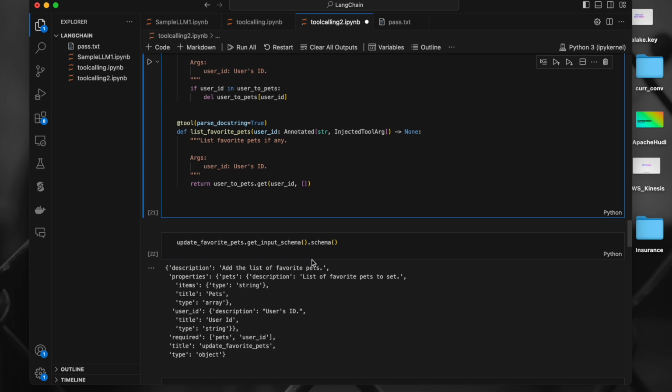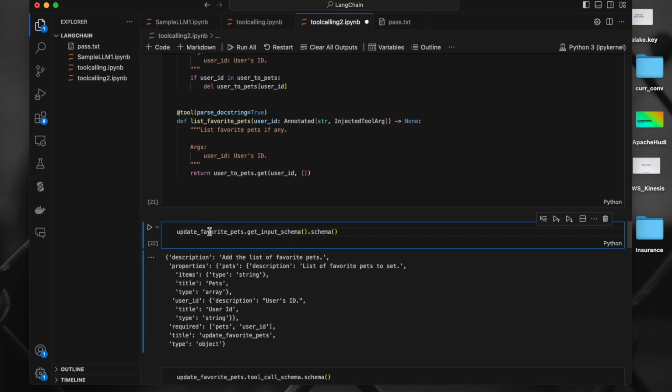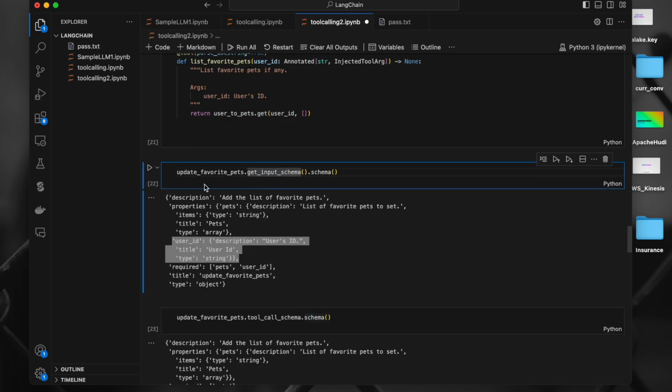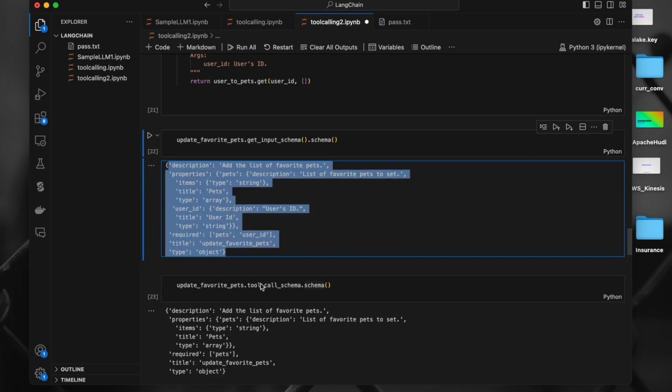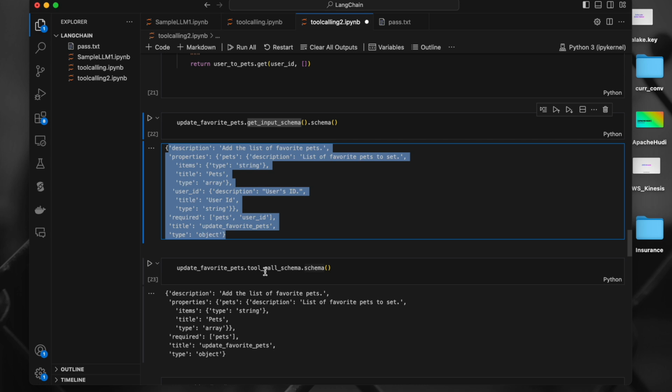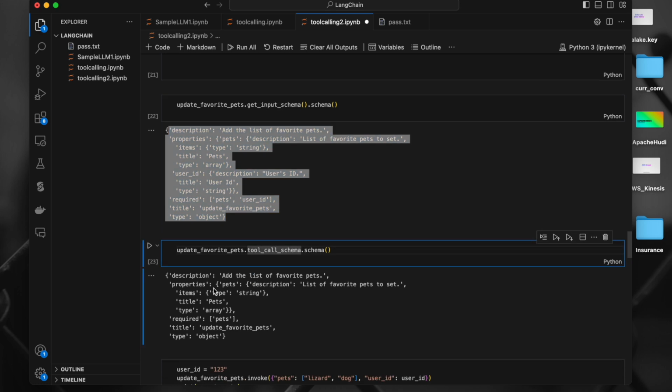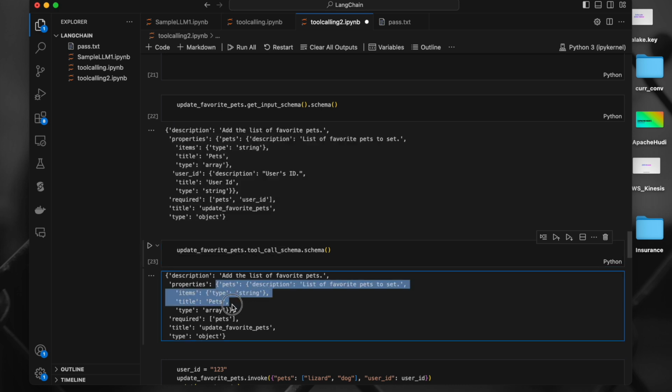I'll show you what was happening. So when I do this basic Python method name dot input schema dot schema, if you see, it has two arguments. One is pets and the second is user ID. Here we have just seen the schema for a basic Python method, but as we have converted it into a tool, if you view it from the point of view of a tool, it is not expecting an argument called user ID here.